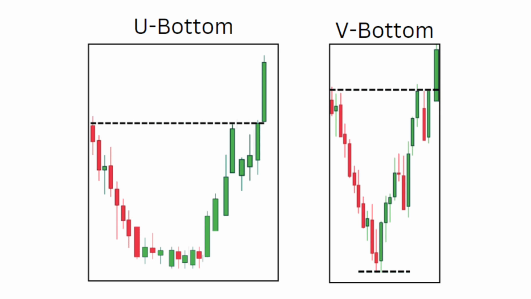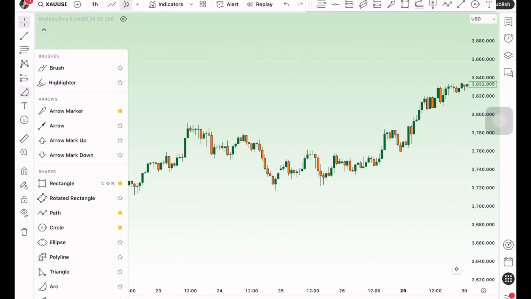A U-bottom pattern is characterized by a slow, gradual decline in prices followed by stabilization, allowing for a psychology shift among traders. This leads to exhausted selling pressure and a steady recovery, indicating stable, sustained upward trends. A V-bottom pattern emerges from a rapid decline in prices due to significant events followed by aggressive buying. This sharp recovery reflects strong bullish sentiment and a quick market reaction, indicating brief but strong confidence in the market. U-bottoms are favored by traders looking for stable, long-term investment, while V-bottoms attract those seeking rapid returns from sharp market reversals.